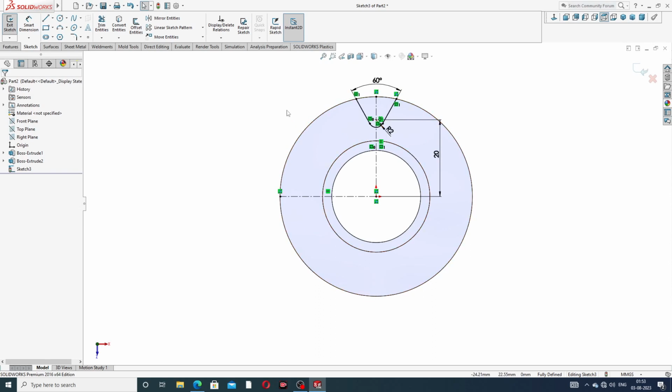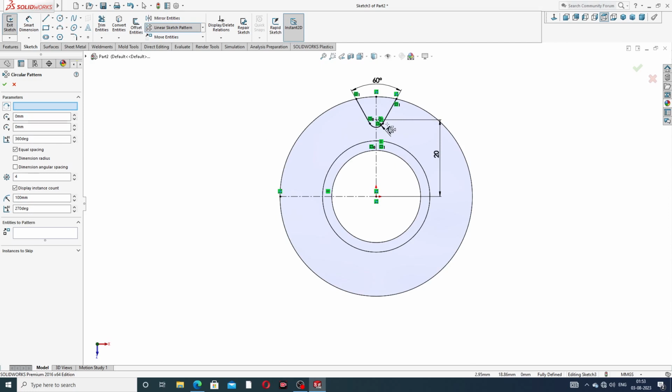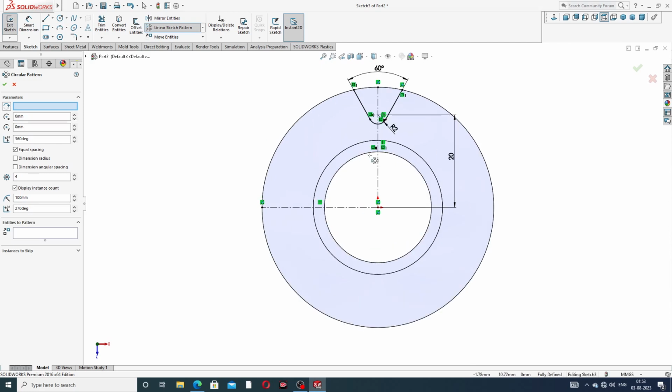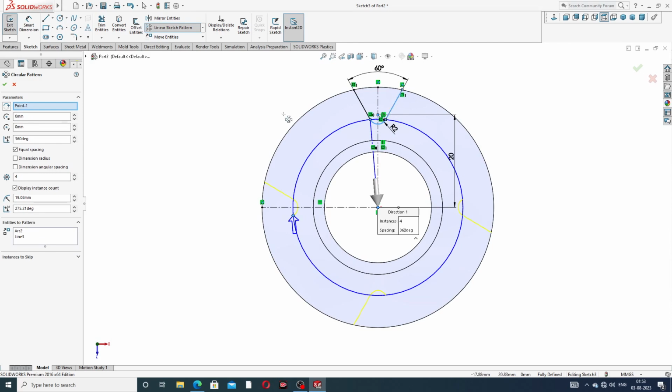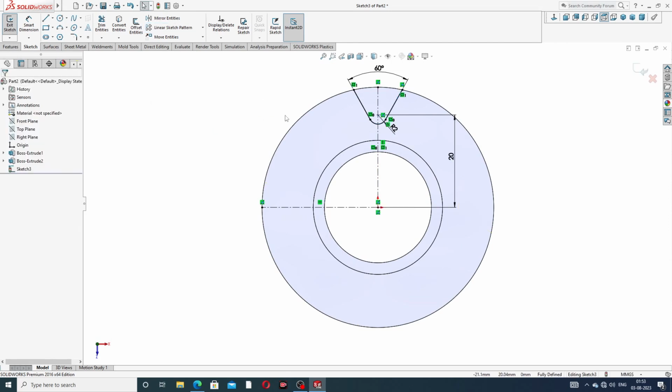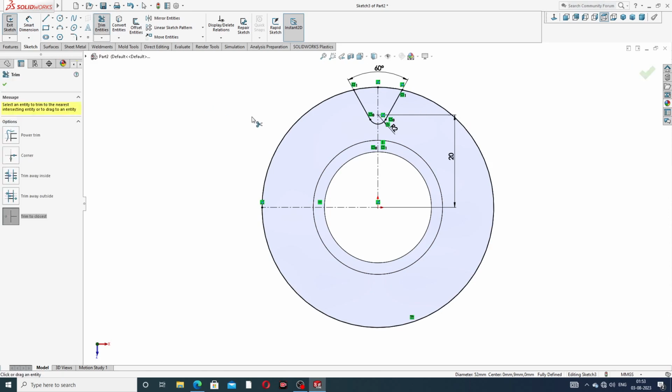Next, use the pattern; use a circular pattern and select the entities one by one. One point is missing here, so at first select this and use convert entities, and delete the next point.